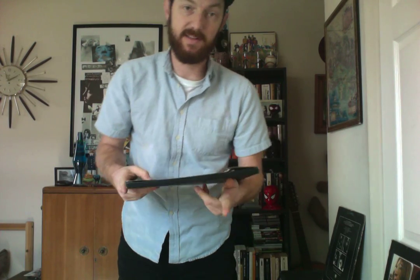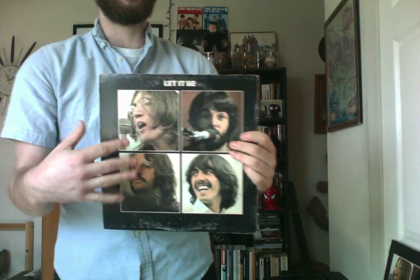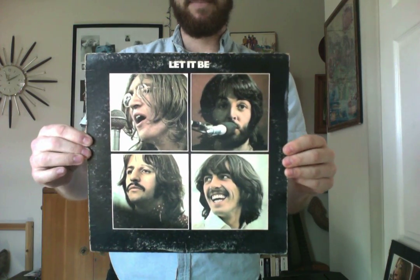And inside, below the record, is the Let It Be, or the Get Back, as this one's called, book, which I'll take out in a second. But first, I'll show you the record. And actually, oh my gosh, I thought that was about to fall, and I almost lost my mind. Anyway, we're all good. Here's the record, and this is actually in pretty bad shape. This is the worst of everything in the box, but that's okay because I have enough pressings of Let It Be by this point. This is a Canadian pressing of Let It Be.